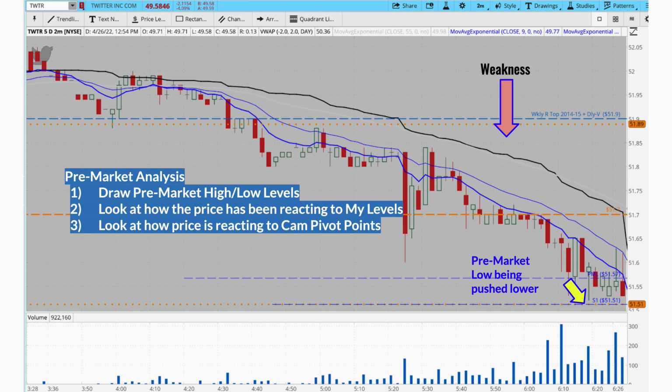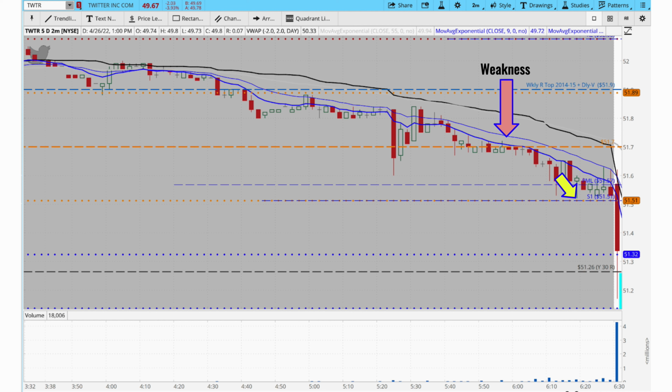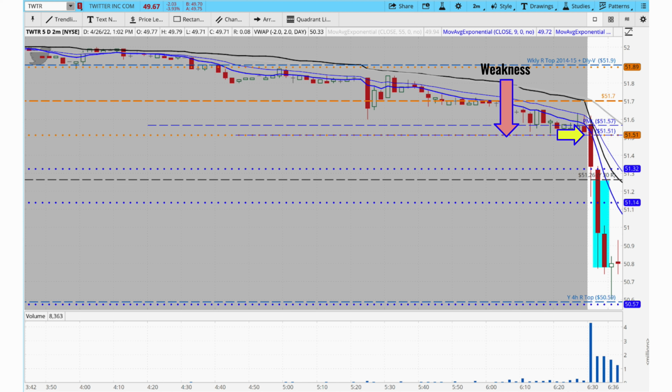So we're going to be watching our S1 right here when this stock opens, and here we are at the open, the first 2-minute candle. It opened above the S1, at that pre-market low, but then clearly went down below it. I tend to wait for the first 2-minute candle to fully close before I do anything. In this scenario, I waited until it opened at support 2, S2. As soon as it opened there, I took a short of 1,000 shares at about 51.26, which is right at the level I had previously, yesterday's 30-minute inflection range. Then I did a full cover for a gain at about 50.78, I think it was, for a 46 cent gain, which is about 455 bucks.